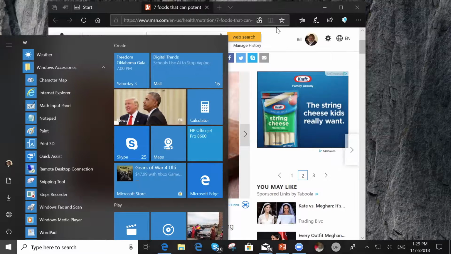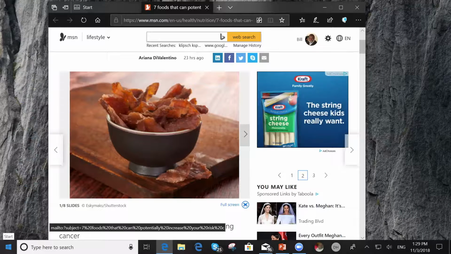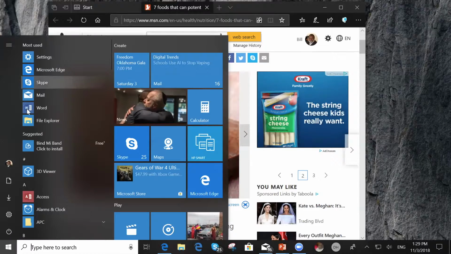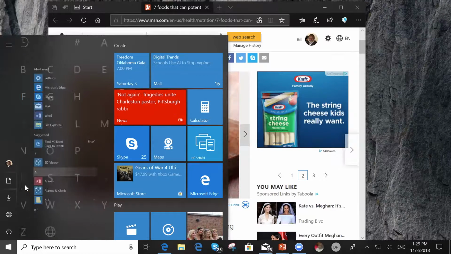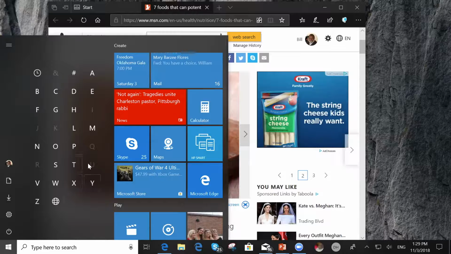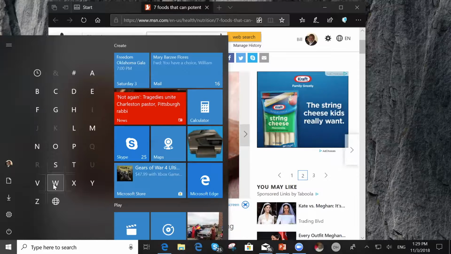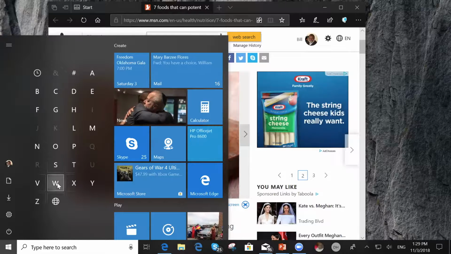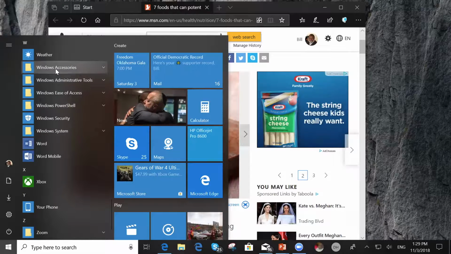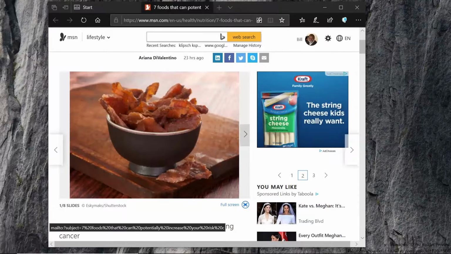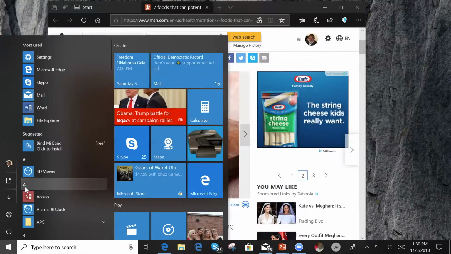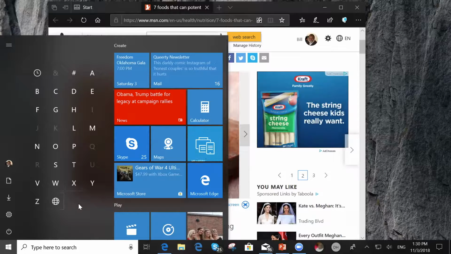Again, it's a really handy tool to use. You'll find yourself using it in all kinds of situations. But it's under Start. Notice I just click an A here, and I get this grid, and then I know that Windows is the first letter. Click that, and it takes me to Windows Accessories. So using that little shortcut really makes things pretty quick, pretty handy.